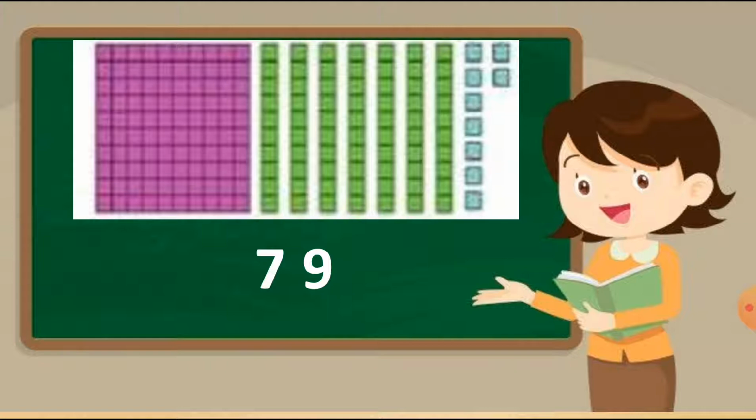So I put this 7 number here. You can see this. Now let's move to the hundreds column. Here is the hundreds column. You can see this purple box, a big square, indicates the hundreds value. So students, how many boxes are there? There is only one box.